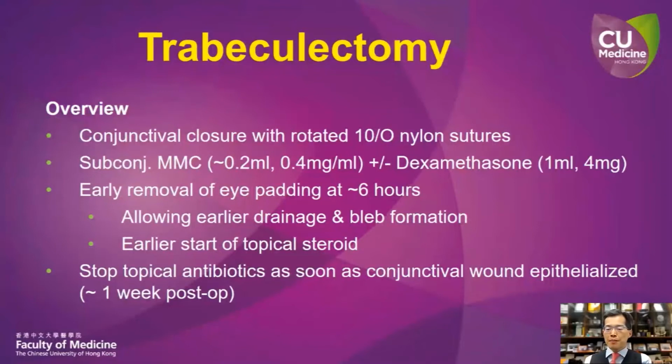So I stop the topical antibiotics early after surgery and continue only the topical steroid. Usually I continue the topical steroid for as long as it is necessary to alleviate most of the conjunctival inflammation. So when the conjunctiva is less inflamed, is less reddened, is less vascularized, then I will consider tapering down the topical steroid.